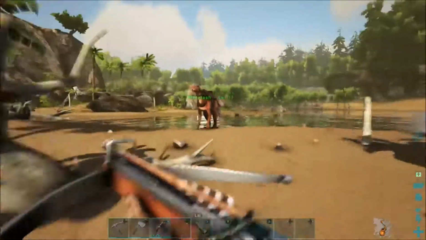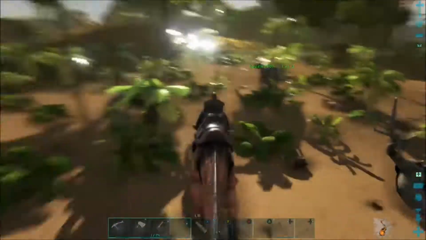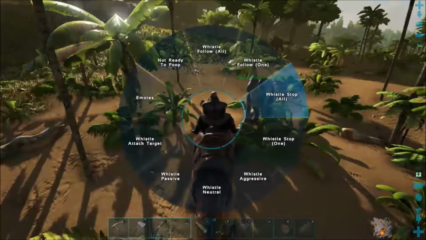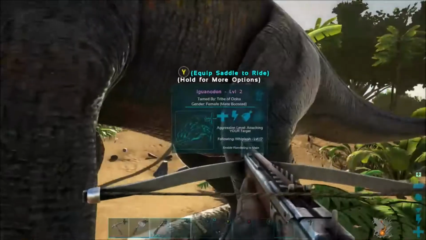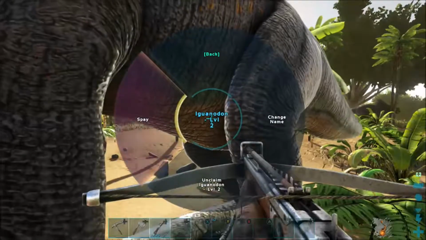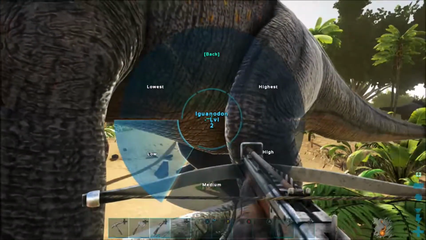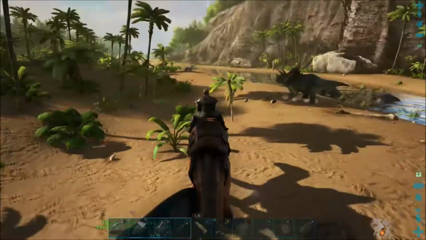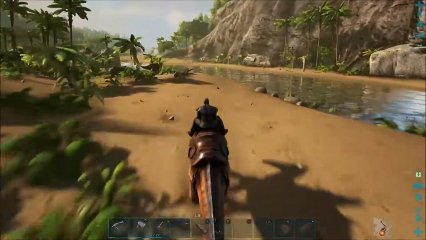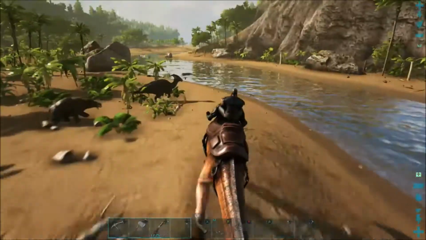So, let's whistle you off. Let me go show you guys the Rex. And we should be good. So, whistle, follow. While I do that, let me change the follow distance. That's options, behavior. Put it to low, get up closer. All right, and this thing will keep up with me. Will it? Oh, look at that. Perfect.